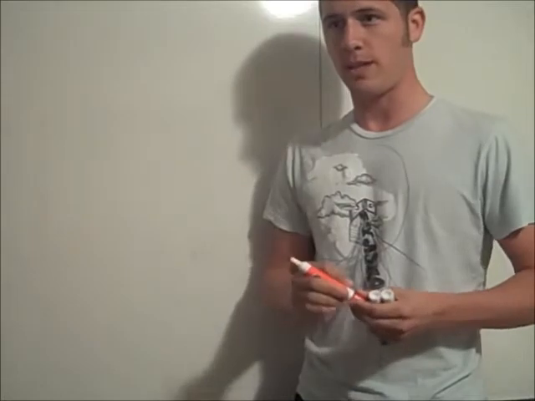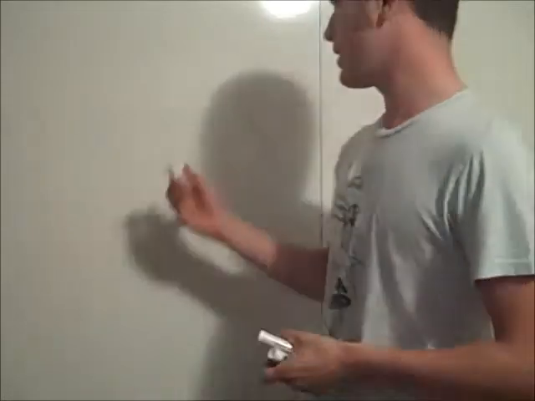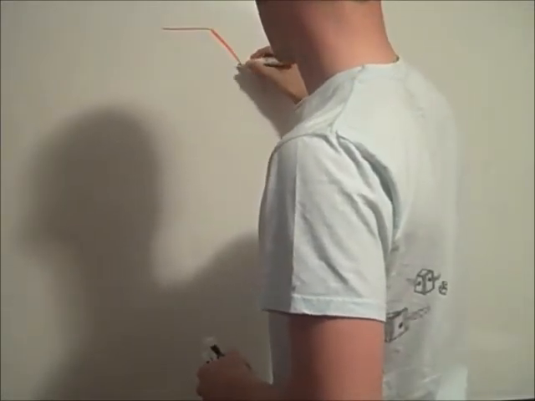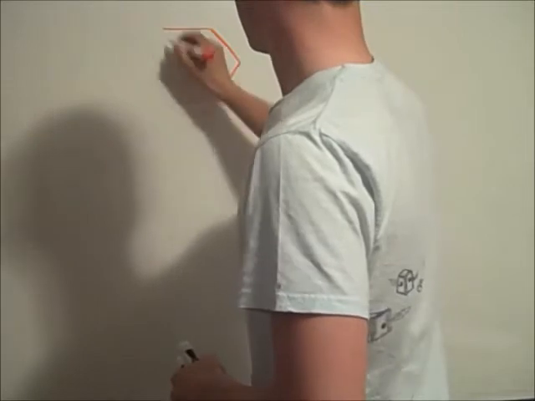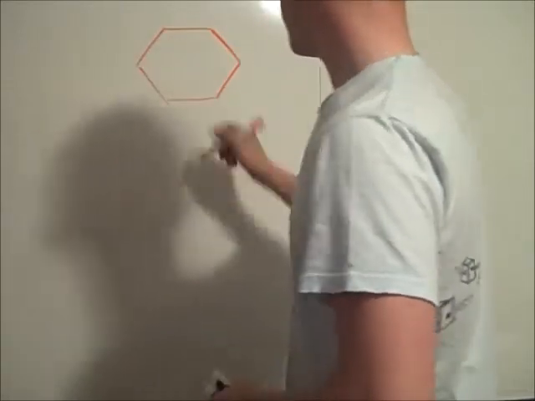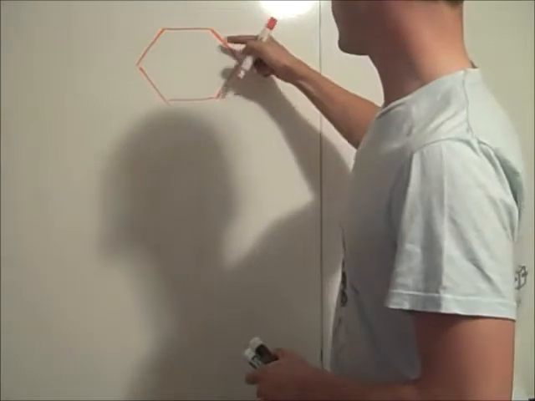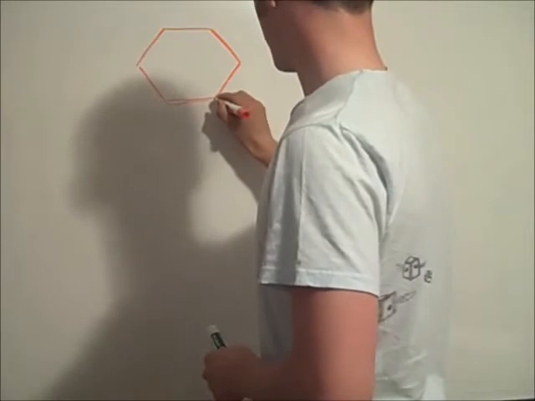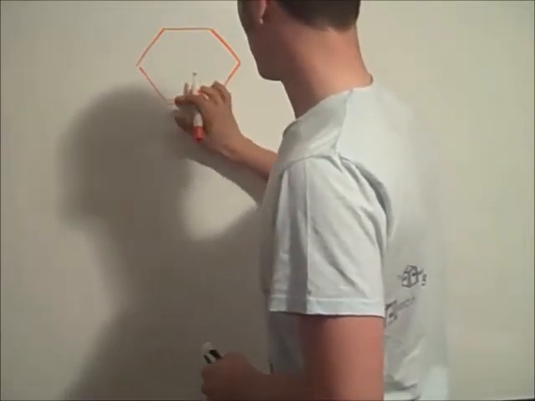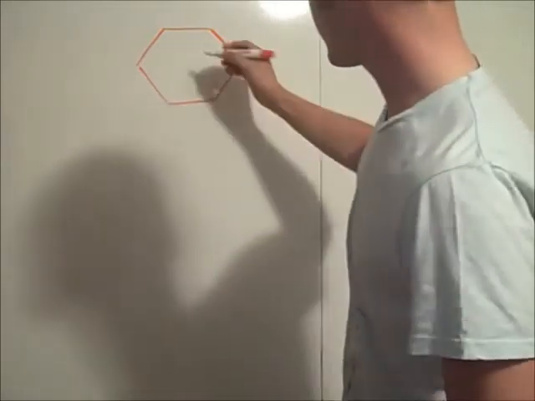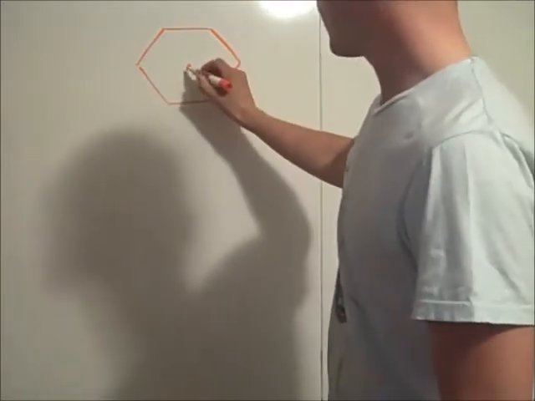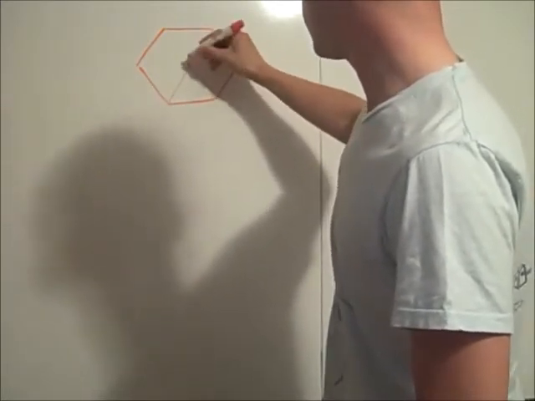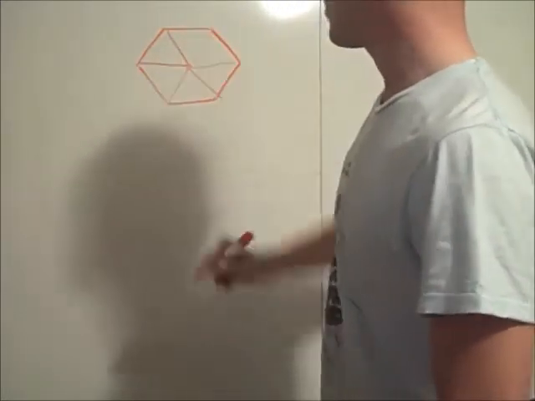So to sort of demonstrate the method, let's just think about a regular hexagon. I'm no artist, but a regular hexagon has 6 sides, and each side is congruent, and each of these interior angles is congruent. So this method of finding the area of any regular polygon has to do with finding the center of that polygon and then thinking about all of these triangles that construct the polygon.